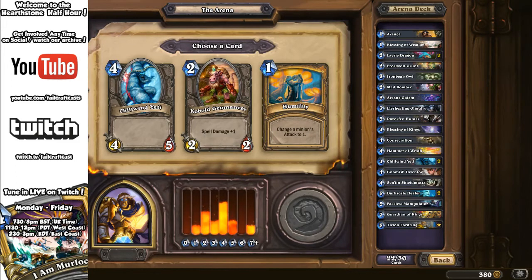And now we have a Chillwind Yeti, a Kobold Geomancer, or Humility. The Yeti we've covered, the Geomancer we've also covered. Humility, change a minion's attack to 1. That will let us debuff and negate big face minion threats, and by that I mean ones that just do attack damage and swing in for large chunky damage. It may not get rid of their nasty abilities, but it certainly means that they're not going to be attacking us for quite so much. Yetis we have two, one for Humility, the other for the Yeti.